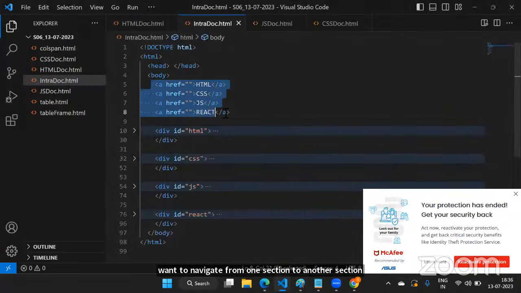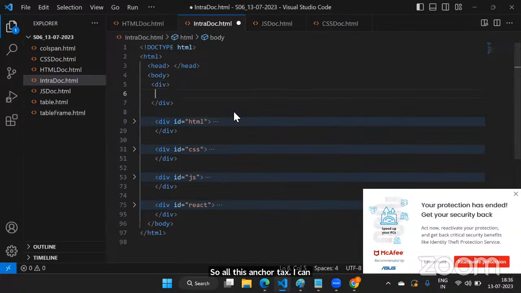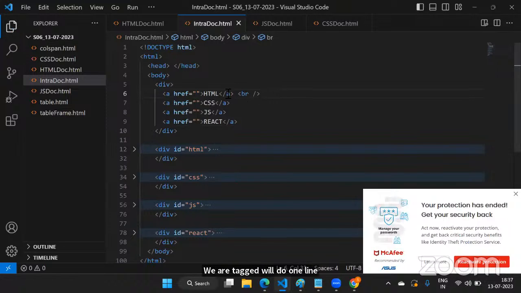So all these anchor tags, I can keep in one more div. I can group all these anchor tags in one div. If you want one after another, you can add here something called the BR tag. BR tag will give one line break. It means after this anchor tag, the next anchor tag will come in the next line.